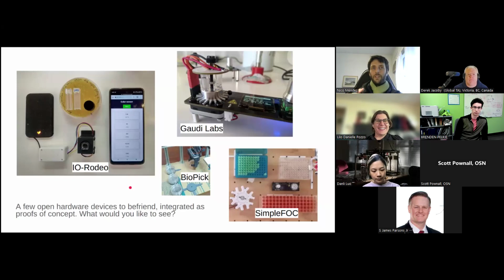So the community of projects, I will come back to it later. There's a community of people, and I hope that there will be also a community of projects. And here is a small example of what could be integrated into the robot that I only worked on as a proof of concept. So here's the colorimeter module from IO Audio, the Pocket PCR from Gaudi Labs. I'm working on integrating the BioPick plate handler, like a Petri dish handler, really, and colony picking robot, and making a simple centrifuge with a simple fork library. I would be really excited to learn what you would like the robot to have on its workspace to do stuff.